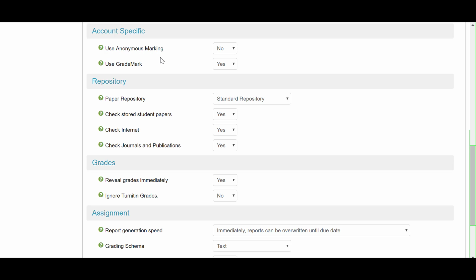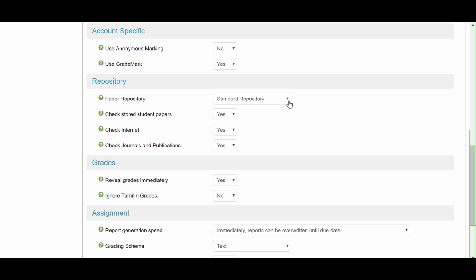The next section deals with some account-specific parameters and will anonymise student identity information, but please note grades will not be visible in the Grade Centre until after the assignment has ended. When anonymous marking is enabled, the student's name will be anonymised until the post date of the assignment or when an instructor chooses to reveal the author's identity. If anonymous marking is enabled, it cannot be disabled. Use grade mark should be enabled if student results are to be displayed in the Grade Centre.